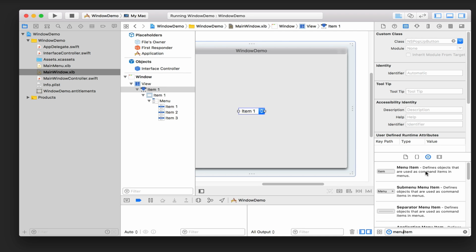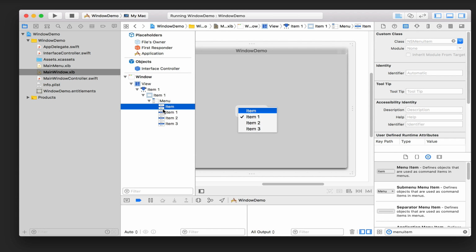So we can just say menu item, drag it in there, and by default it puts it up here. I'm not sure why, but you can just drag it down into there. If I can do it properly. So there's my extra item, very nice.